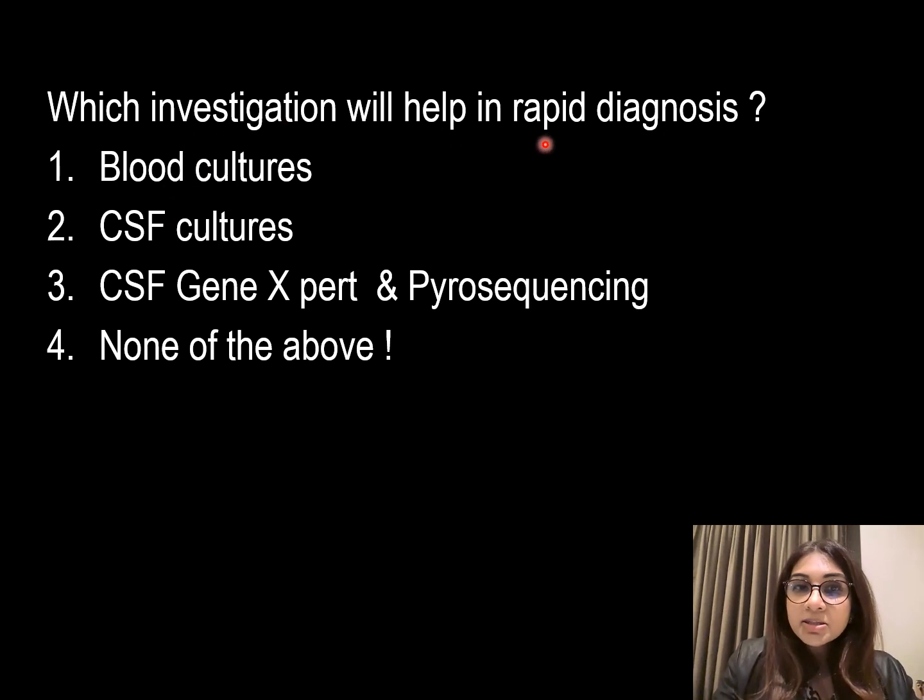Now, at this point, besides, of course, the clinical history, is there any investigation which can help in the rapid diagnosis and which one it will be? So whether it's the blood culture, CSF culture, CSF GeneXpert and biosequencing, or none of the above. So the correct answer is none of the above.